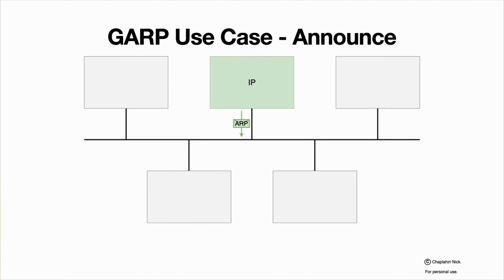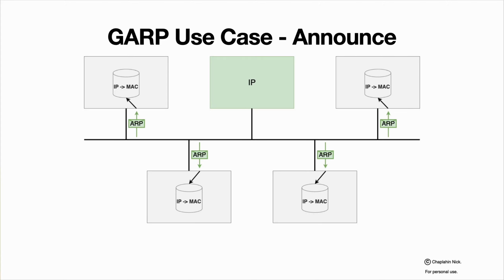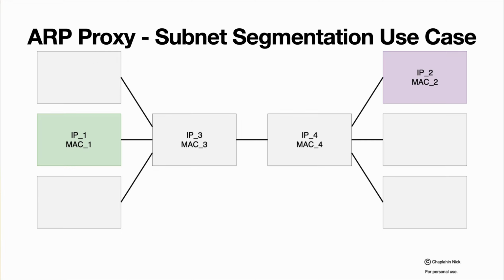And then the second stage starts, announce. An ARP packet with announce structure is generated by our device and sent to the network, broadcast, and every receiving device that operates with IP and ARP will add our IP and MAC into its ARP table. This is how the most standard and known GARP procedure works. And now to ARP proxy.